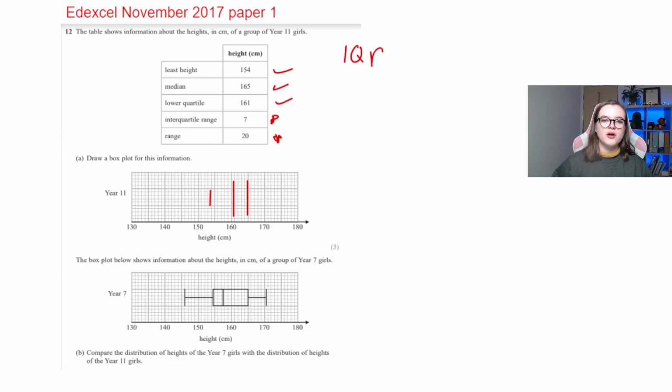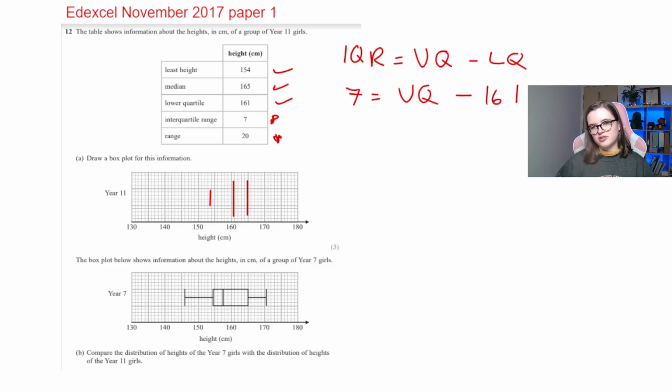So interquartile range, that is upper quartile minus lower quartile. We know the interquartile range, that's 7. The upper quartile we don't know, take away the lower quartile, which is 161. What minus 161 is 7? That's going to be 168, isn't it? Take that is going to be 7. So let's put a marker down. And 168 is going to be, that's 5, so 6, 7, 8 is going to be about that one. Again, if I'm slightly off, take pity on me because this is really small on my screen. Well, it'll be a lot easier to see on yours.